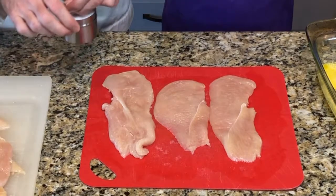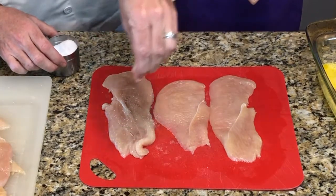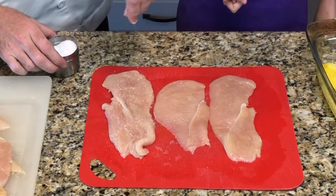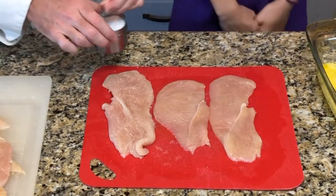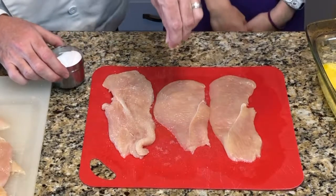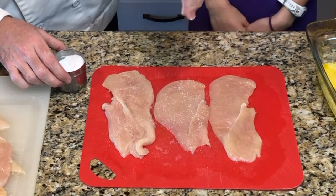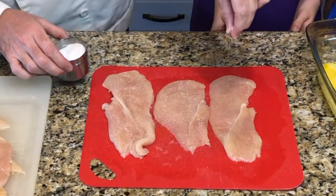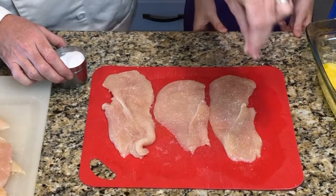Okay, I'm going to take the salt with my fingers, watch, and just sprinkle it on the chicken. You guys are too funny. All right, so you can see I just lightly coated it. Again, this is a personal preference. I just like to get a little bit around the chicken so I know the whole chicken is coated. I'll try to get the camera as close as possible so you can see it.